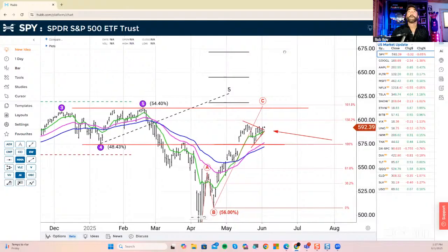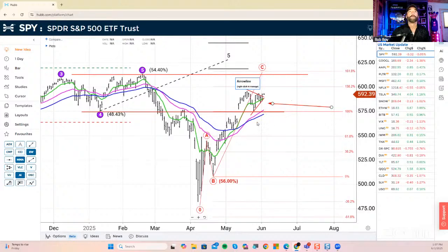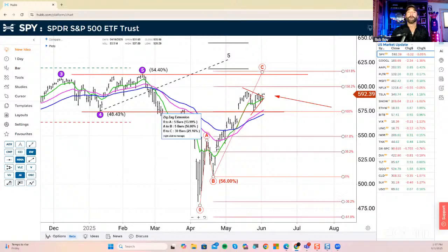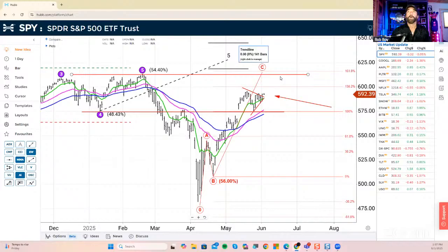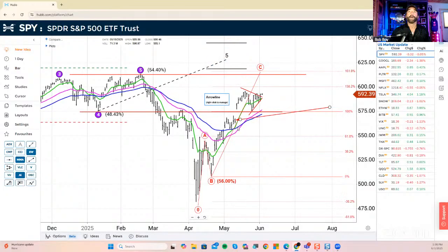I did show this, and Zach, sorry if I catch you off guard here, but we have this zigzag pattern that could have an extended C wave up to the 161.8% level. And in the zigzag masterclass that I did last week, I showed how there is an unusual scenario where there are three zigzags that are all given the exact same target. It's not unusual to have multiple complex C waves. I've seen that before, but in this C wave here, we have the zigzag right there, and then we have a zigzag that's complex in that C wave, which is right there.